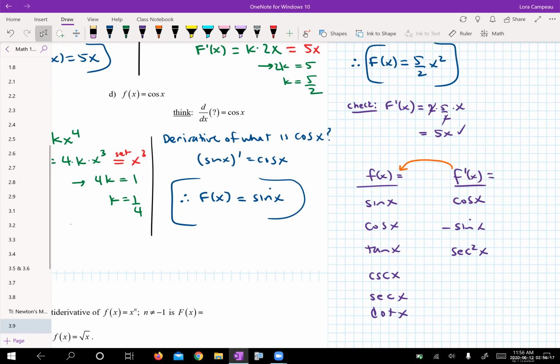And so if you remember, the derivative of secant x, I kind of go with tangent for now. We have secant x tangent x. And so that kind of helps me with the derivative of cosecant x. It's the opposite. So we have negative cosecant x cotangent x. And so the derivative of cotangent x is negative cosecant squared x. Oops, let's write this down. So now sometimes if you have a chart when you're first starting off, if you know the derivative, you can think backwards to find your actual antiderivative.